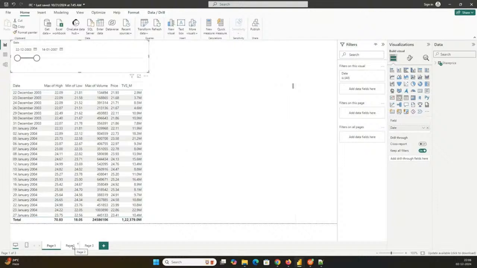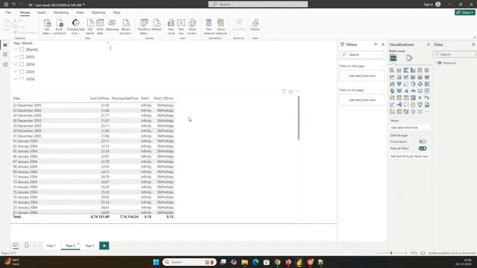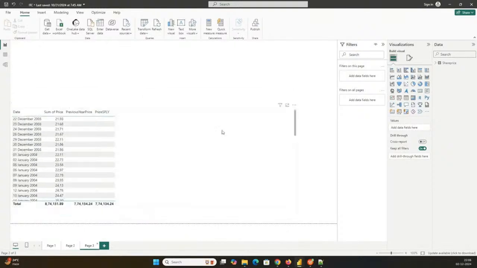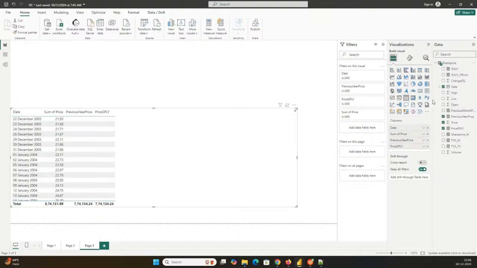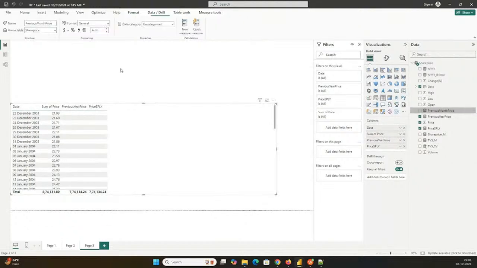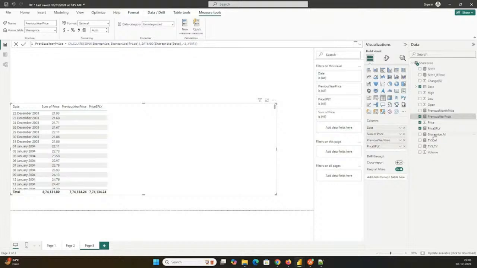And if I want to know the price of a particular share in the previous year, the same period last year, what if on that day it was a holiday? It was not a holiday. How to know all those things? How to write the same period last year and same price last year formulas, how to use DAX, how to use measures, all this will be taught to you. If you see here, previous month price, previous year price, total value of shares, how this can be calculated, all these things will be taught to you. This is a very basic number crunch over here, nothing more than that. Any questions, anyone?